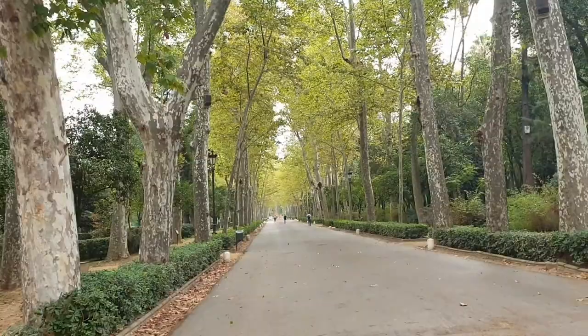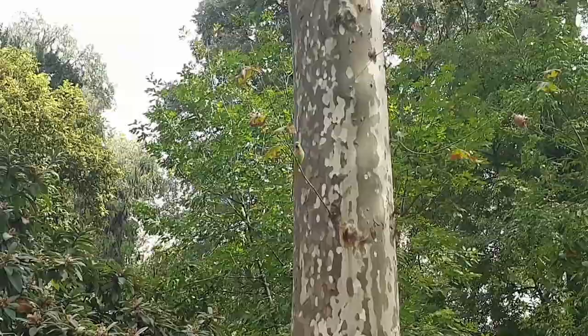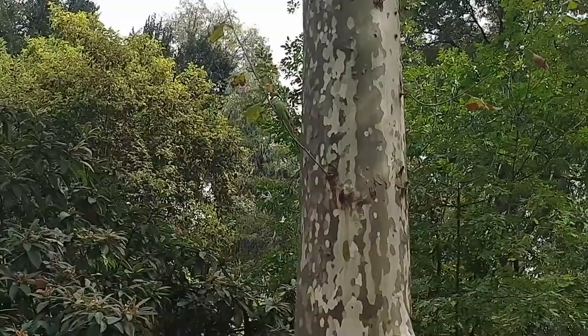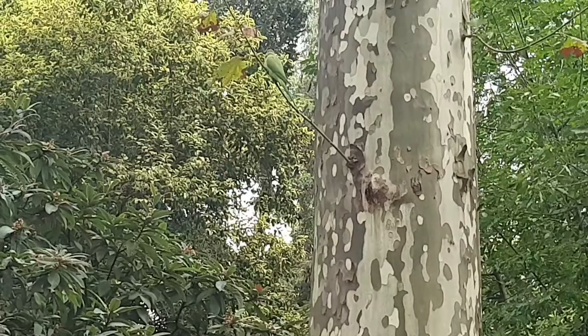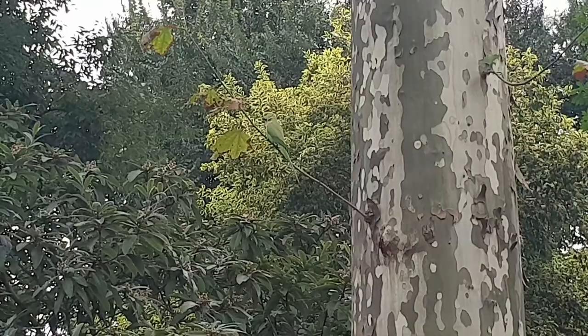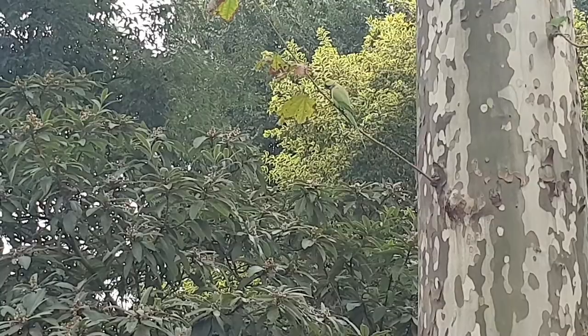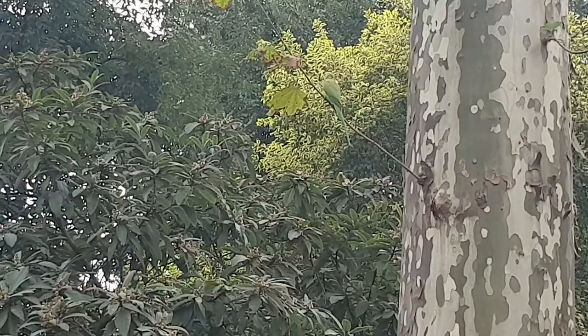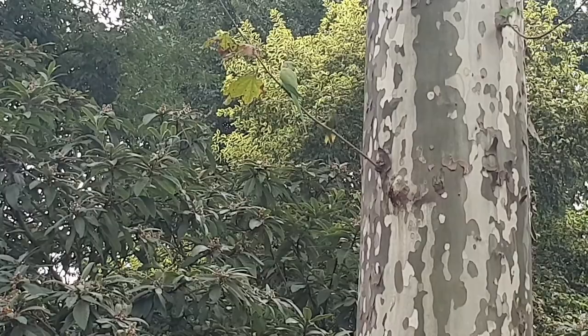I just spotted a bunch of parakeets. By the time I got here there's only one left. Oh, there it is — it's just really tricky because the light is funny. They're absolutely gorgeous green ones. There's more in the trees behind them. They look like the rose-ringed parakeets we have in London. I wonder if they're the same — I can see a bit of orange going at the back of his head. I'm not 100% sure, but I'm sure they're related. They're beautiful, it's very very noisy.